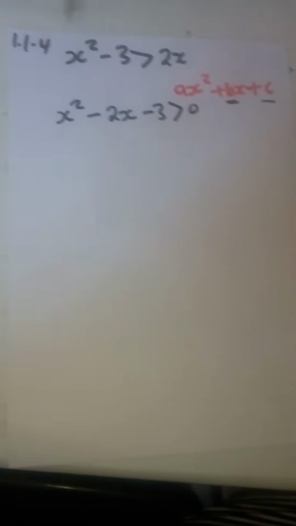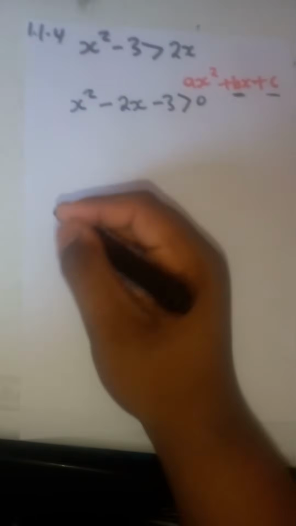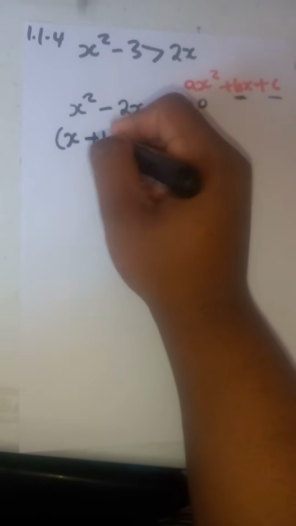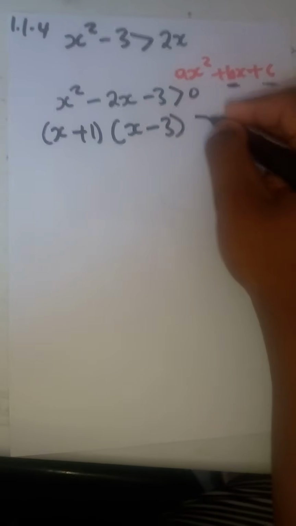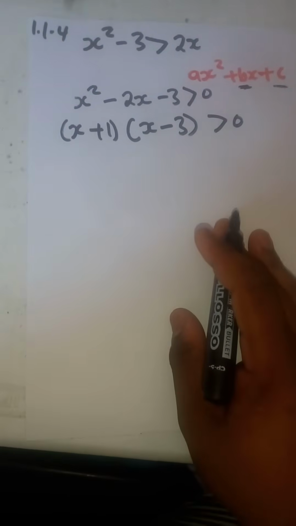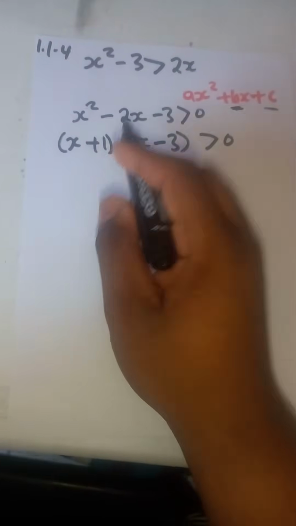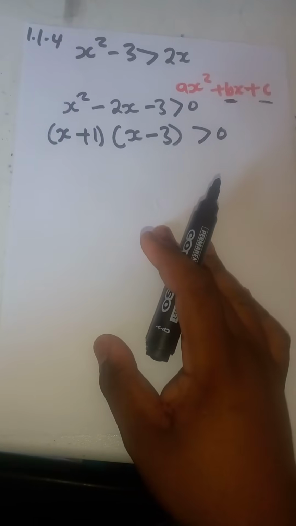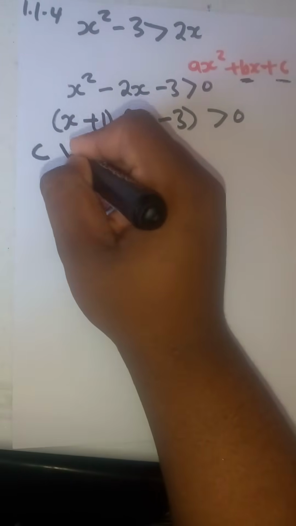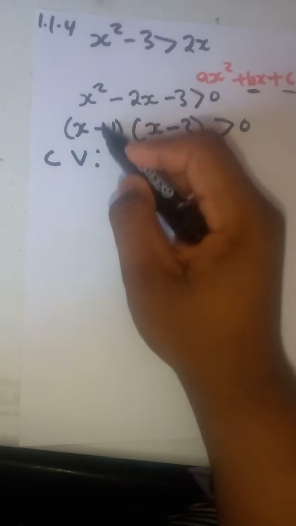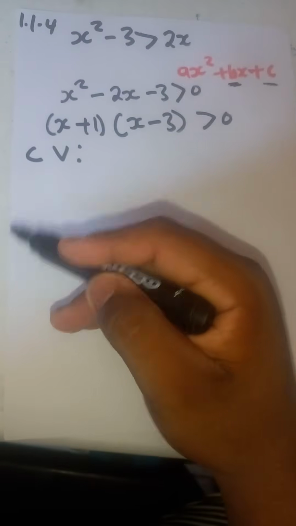So now you can simply use your calculator. I'm going to factorize again. You can use your quadratic formula because I showed you on the other one. So it will be x plus 1, x minus 3. But there is something that I omitted, and it is very, very important for you to put it. Everything is still fine, I'm still factorizing. But now, guys, please be careful. These are inequalities. When you are representing your answers, this is what you must do. You will say critical values, because after this step you will be having x values.